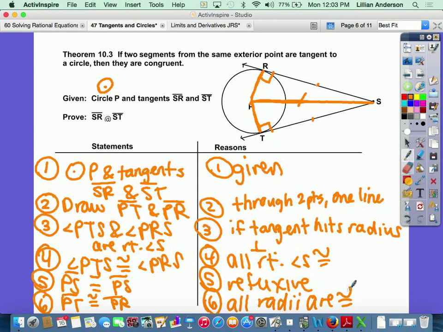And now we're almost there. We've got two more things. Angles, sides. What reason? Why are these two triangles congruent? There's no such thing as angle side side. It is that one, but it's not called angle side side. It's called hypotenuse leg, HL. So step 7 is the two triangles are congruent.